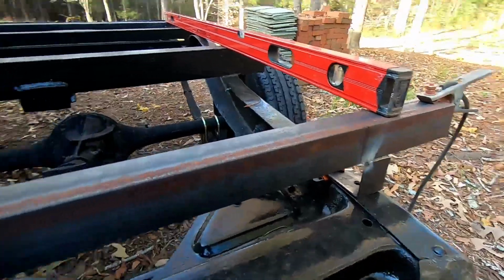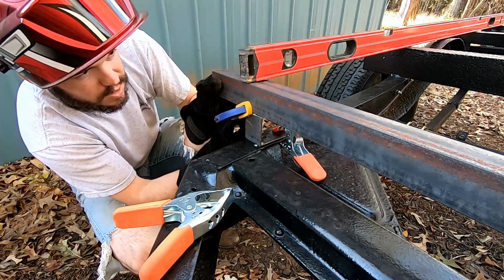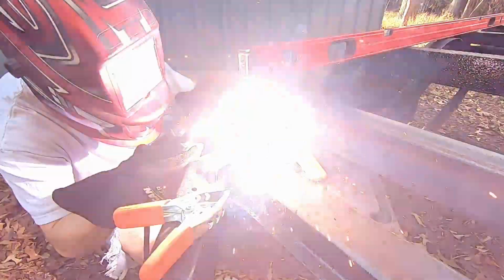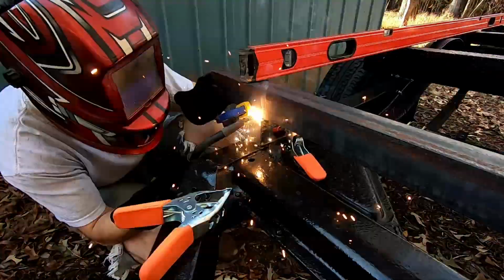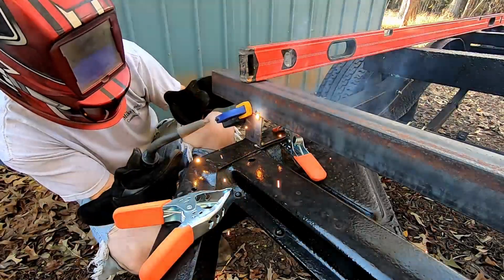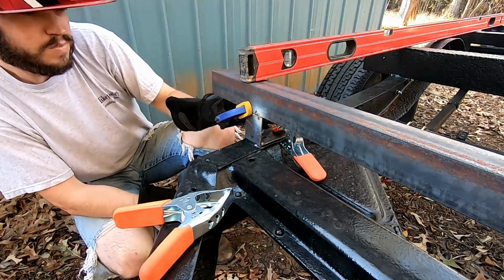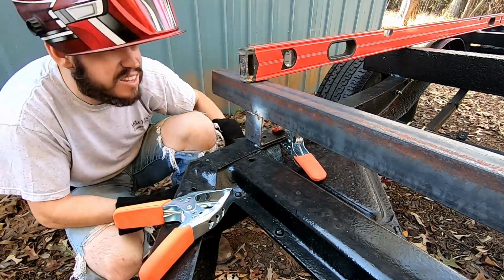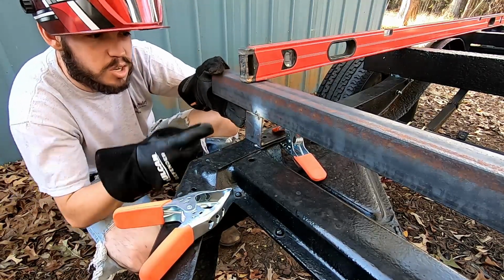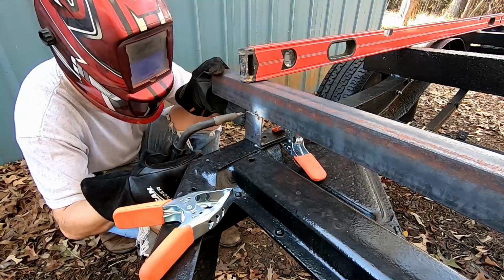All right, not pretty, but now let's go ahead and do the other side. And same thing over here. Get this tilted right. Again, not pretty, but it'll work for now. So now I'm going to flex it a little bit and then tack in the other side on both of them.